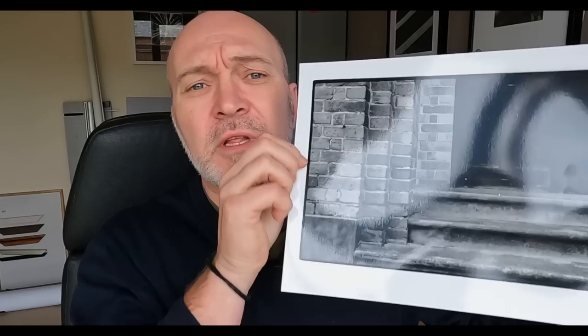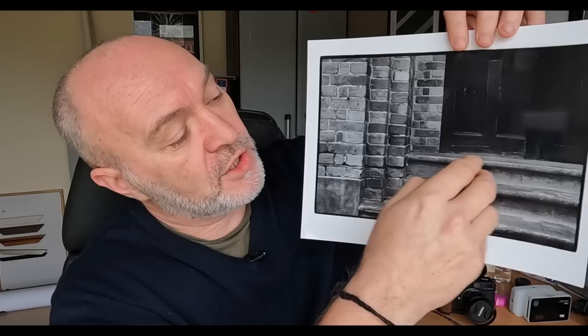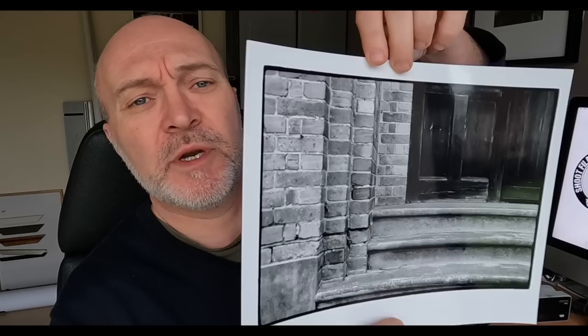And one that I really did like was the low down shot that I did of the door and the stairs. I just like the composition, the way the stairs are. You've got this little shadow underneath the stairs I'd noticed, and the door had a slight sheen on it, and also the brickwork leading into it. I think I'd shot this around about F4, but I had to do some dodging on this door. This door is a little bit dark, so I had to start doing some dodging on the door and try and get that one right. It took me quite a while, and then I ended up coming out with this one here. You can see now I've got detail on the door with that little tiny bit of light sheen going on.